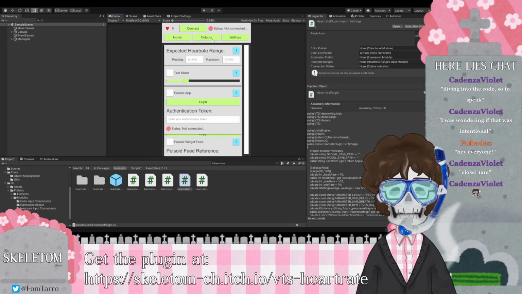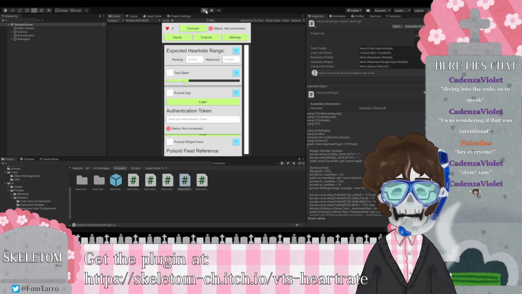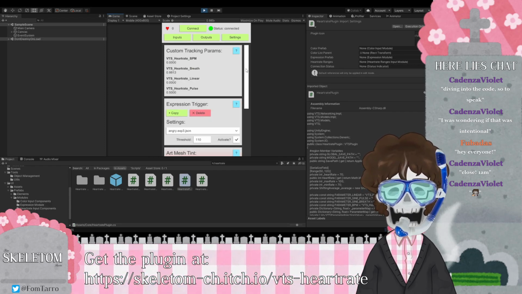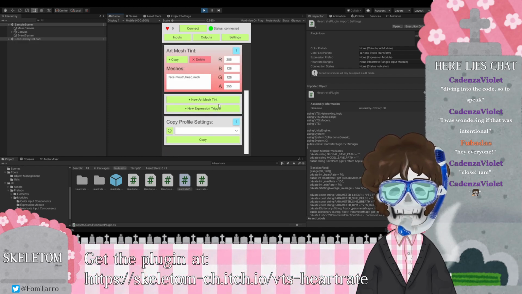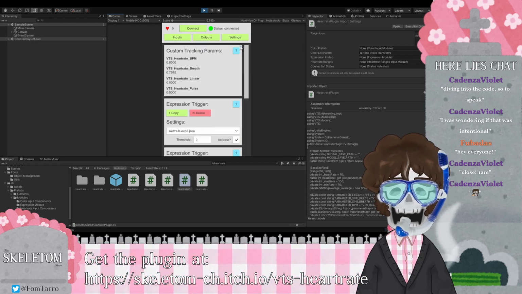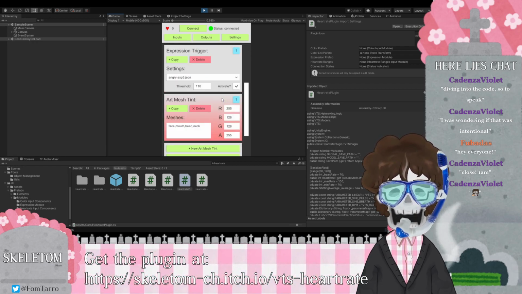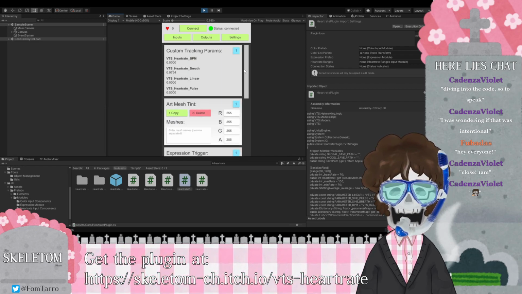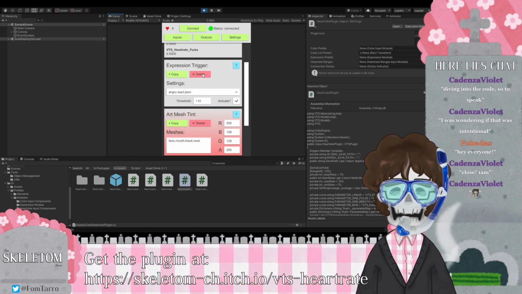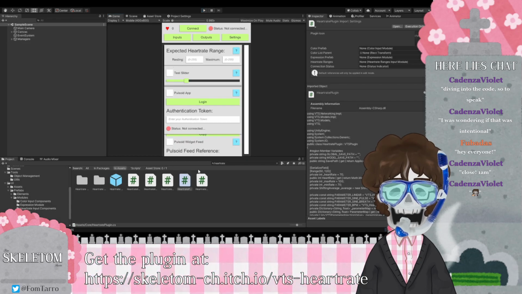Outputs. Oh, I hit the play button too fast. Outputs. Alright. So now if I click a new expression... No. Oh wait, sorry, I didn't modify the expression one yet. I did the color one. New art mesh tint. No. I went to the top still. Why? Why would it do that? That's baffling.